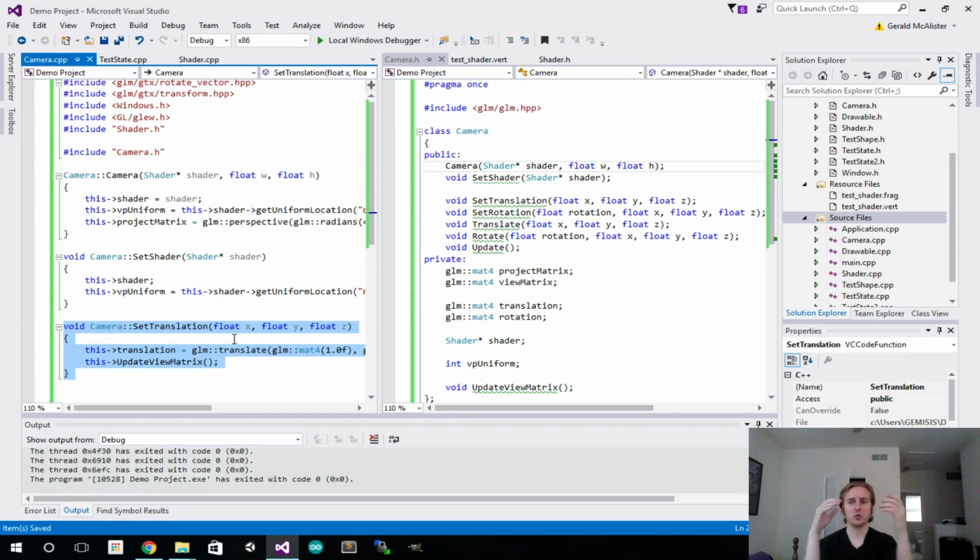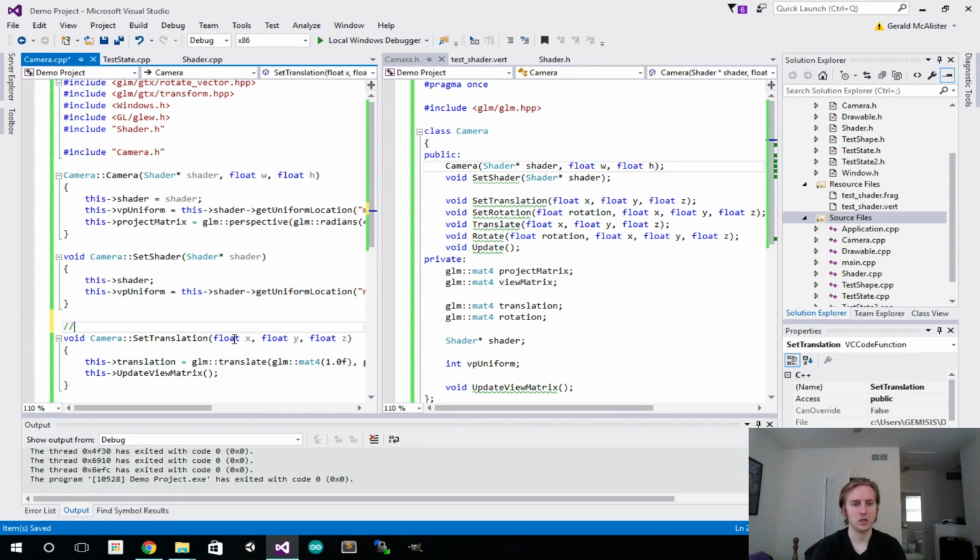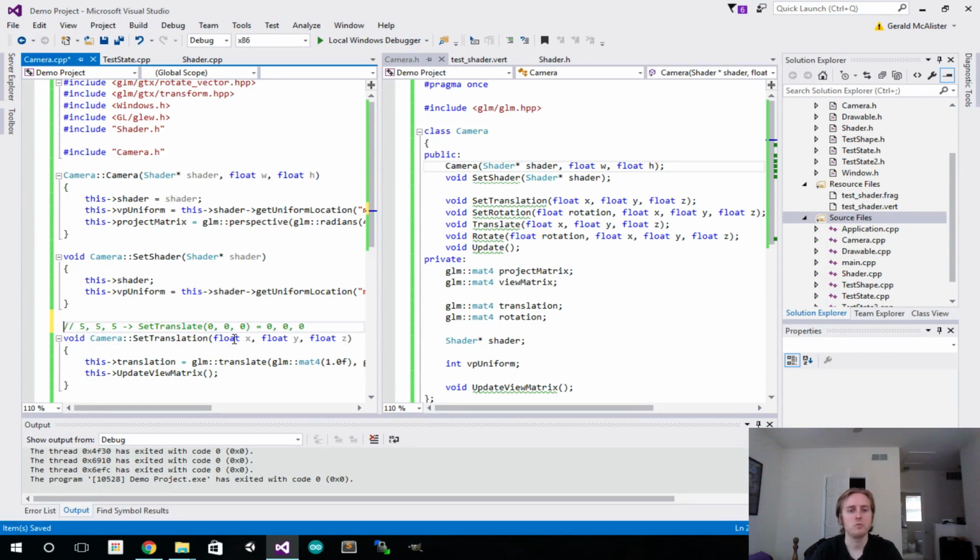So remember, if we're starting at position, and I'm going to put this in comments here, if we're starting at 5, 5, 5 and we call a rotate of 0, 0, 0, or translate, sorry, that's then going to equal 0, 0, 0 as our new position.